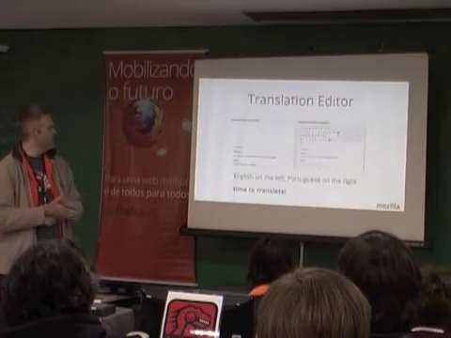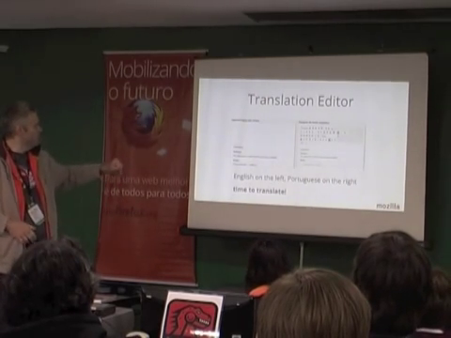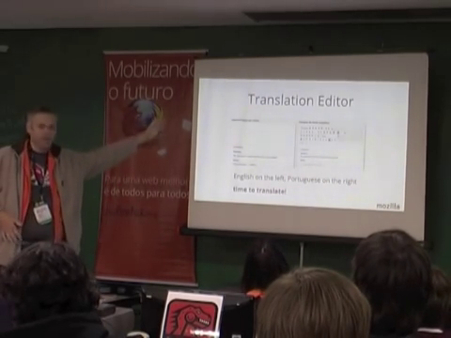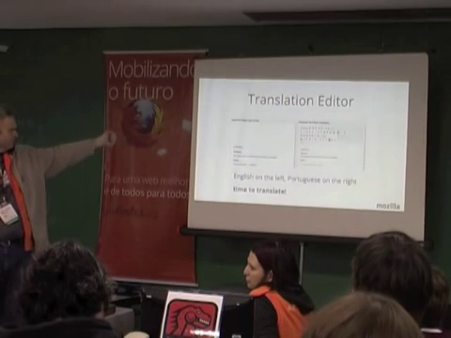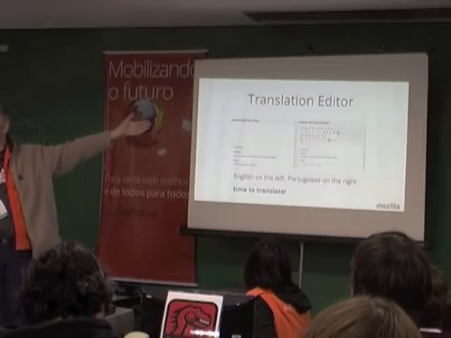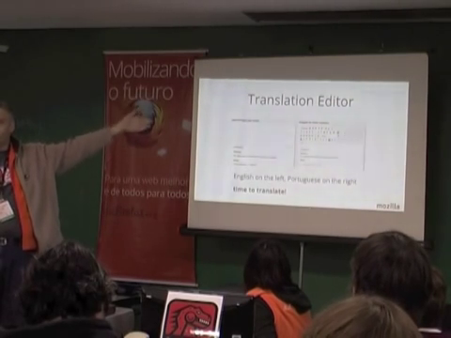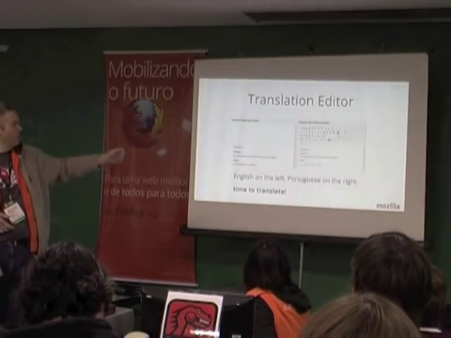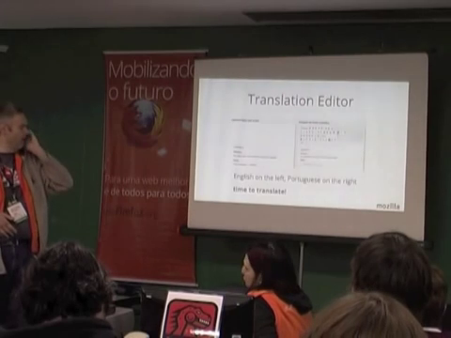So let's go on to the next slide, please. The translation editor looks like this. On the left side, you see the English version of the page, and on the right is an editor. What you see is what you get, style editor for your language, and you use that to do your editing work.